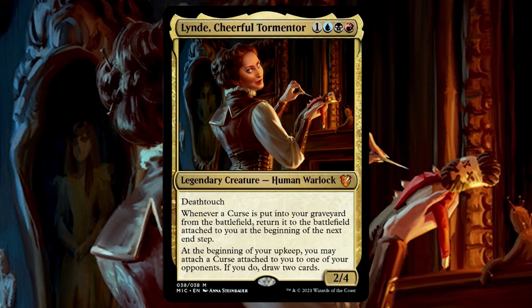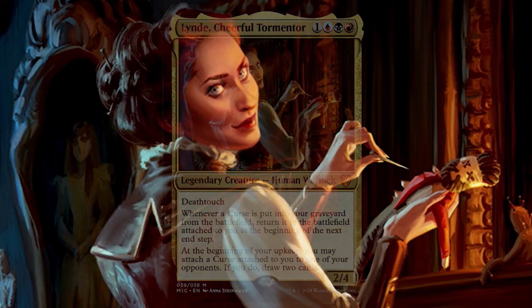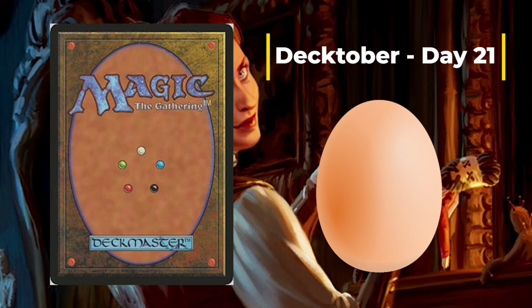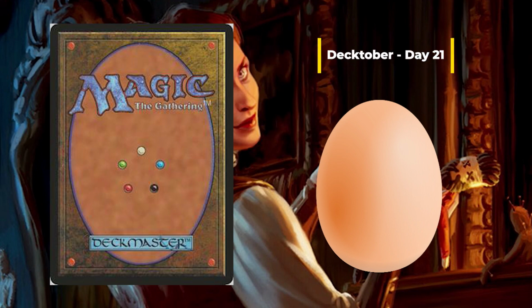Lynde is a fantastic new commander option, and definitely one that's more on the fun side, especially if you enjoy watching your opponents slowly suffer through endless curses. Make sure to check into Decktober Day 21 tomorrow, where we'll be looking at an excellent and very popular commander option. There we have it, that is the $60 Lynde budget deck tech.